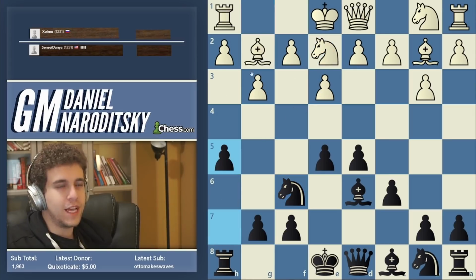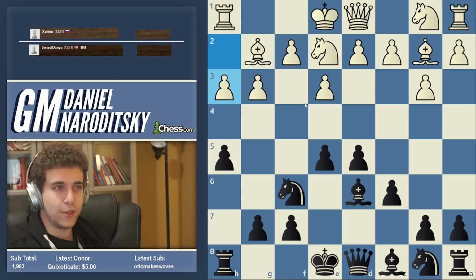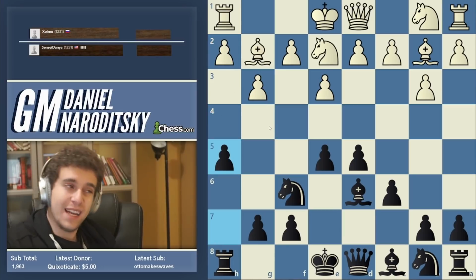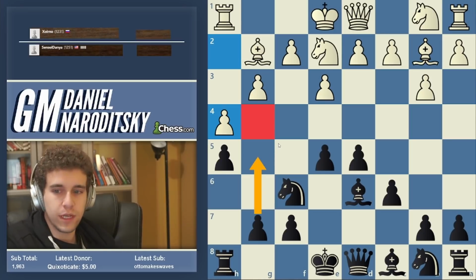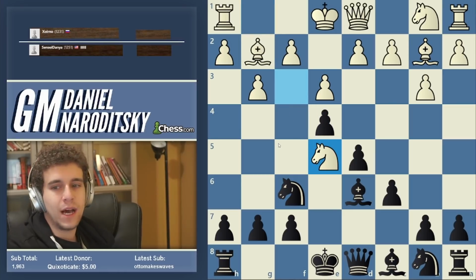And if black goes H5 here, you guys already know what to do, which is H3. With the idea of meeting H4 with G4. Usually H4 is bad because it weakens the G4 square and it creates the possibility of G5. Okay, knight F3 is bad but not losing.